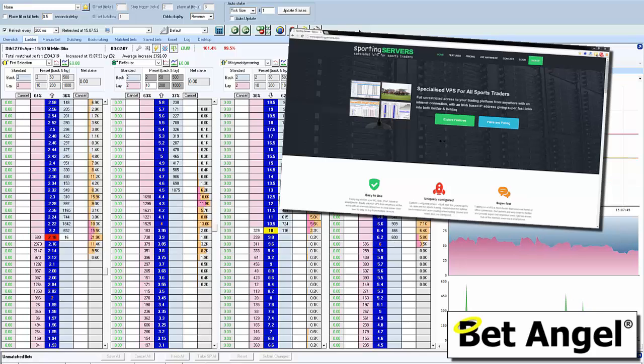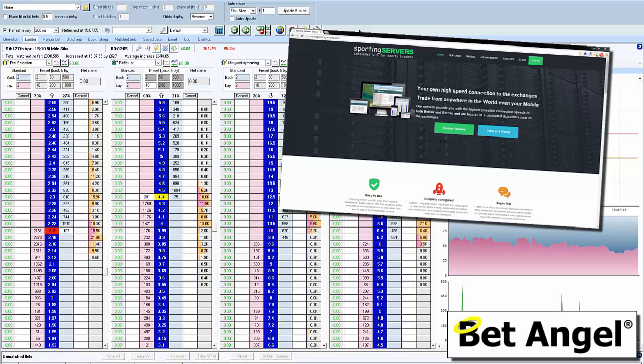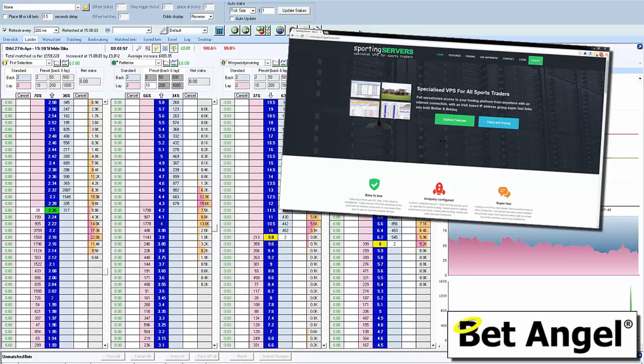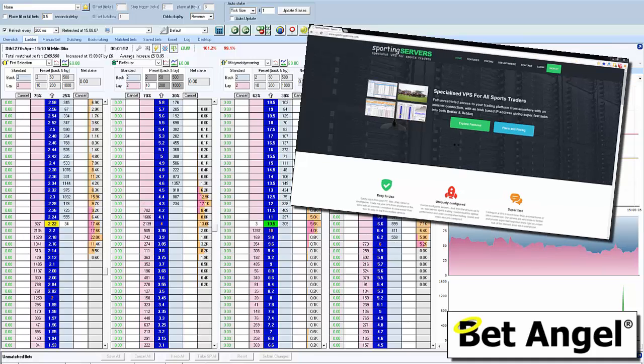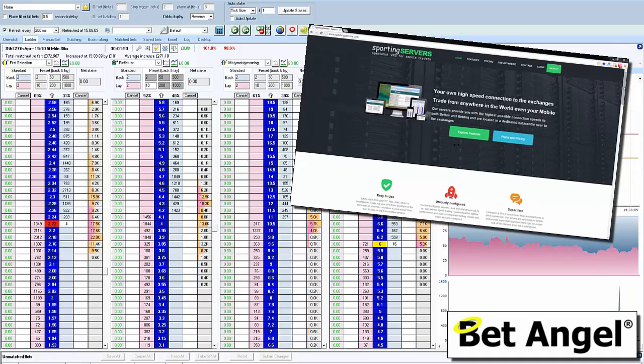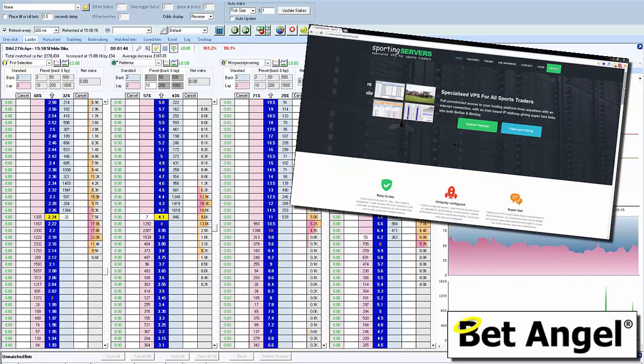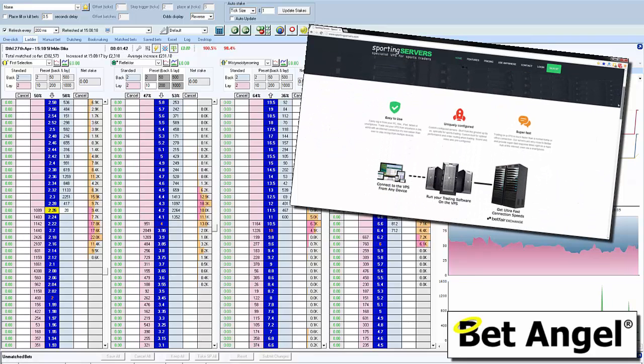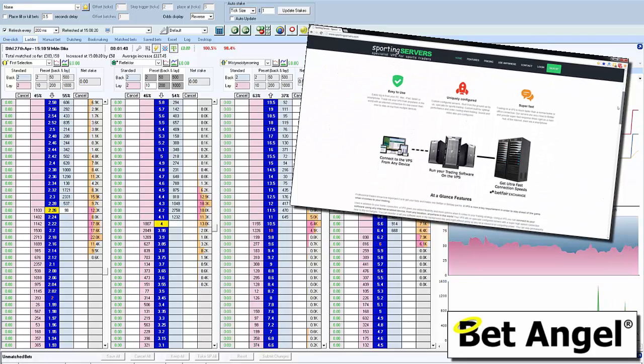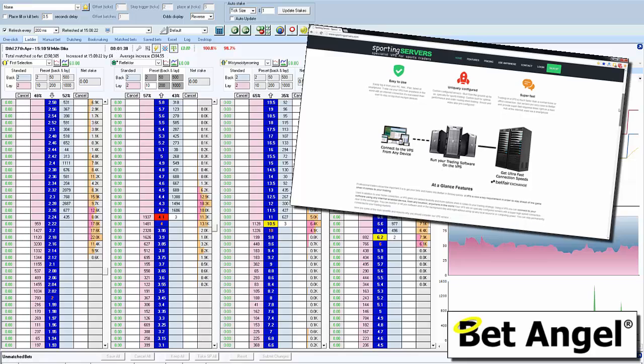But if you do have the remote desktop connected, then it appears on your Mac and looks exactly the same way as if you had it running natively on your operating system. So a VPS means that you can do all of that. You don't have to pay a license. The cost of the VPS is separate to the software, so you do have to buy the VPS and use it, but you can install whatever Windows software you want on the VPS. So if there is other Windows software that you wanted to use, you can use that on the VPS. You're not limited to just BetAngel, it's any PC software.